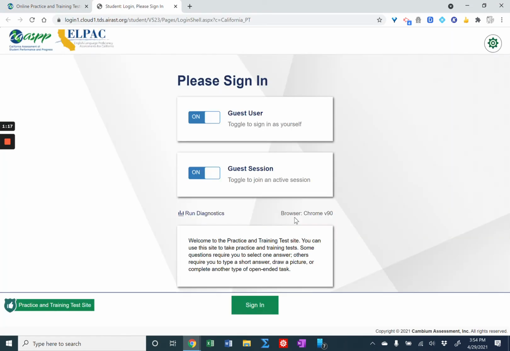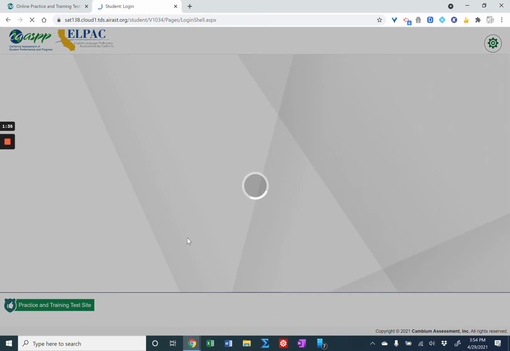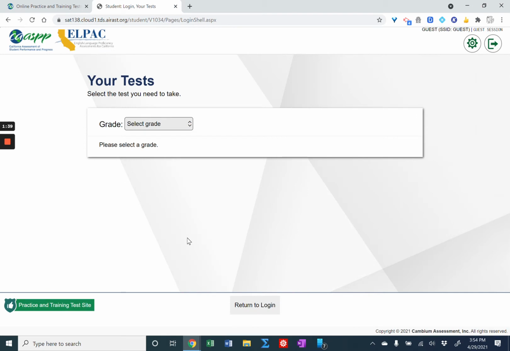It's going to open up a new tab for you. And you're just going to log in as a guest to give this a try. So leave it, guest user on, guest session. They won't know it's you. And none of the practice that you do here will have any negative consequences for you because you're just logged in as a guest. So click sign in. It's also going to take you through some of the tests that you need to do when you start the system and make sure you're doing things correctly and you have the technology set up correctly.